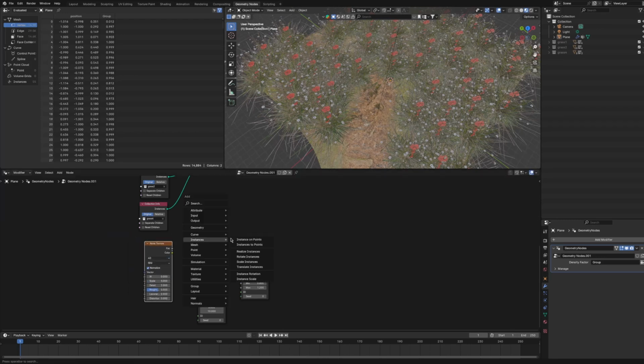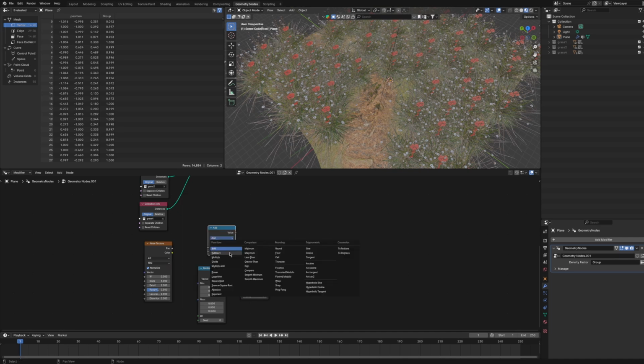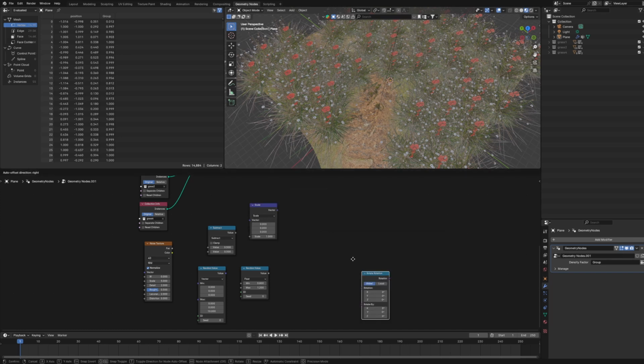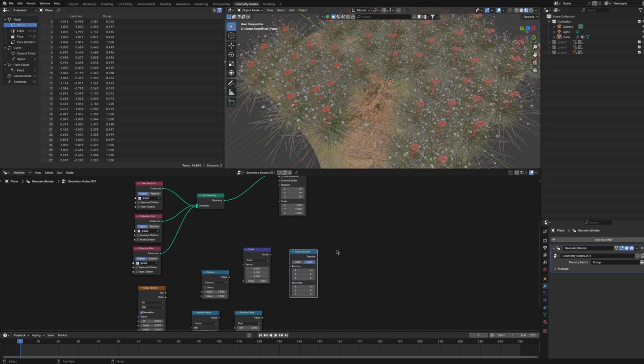Now add a math node and change add to subtract. Then add a vector math node, and change this to scale. Now add rotation. Add rotation and change this to local.